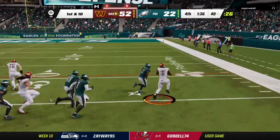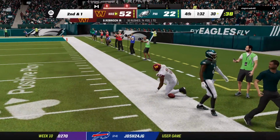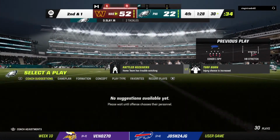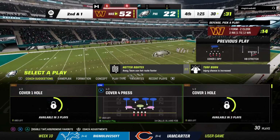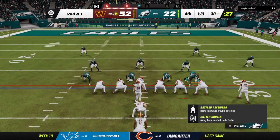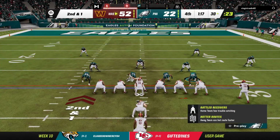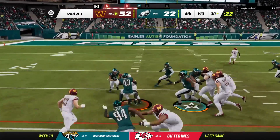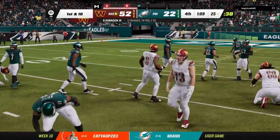Robinson with another carry. And he'll take it down to the 30-yard line. 74 yards rushing for him now to this point. I know you're trying to wring every yard out of a run, but I think 9 yards there is ideal in this situation. Yeah, now next couple plays, you only need 1 yard. Keep that clock rolling with a lead here in the 4th. Yeah, what you're saying is maybe if it takes you 1 or 2 more runs to get the first down, that's extra time, extra plays, really hurts the team on defense.